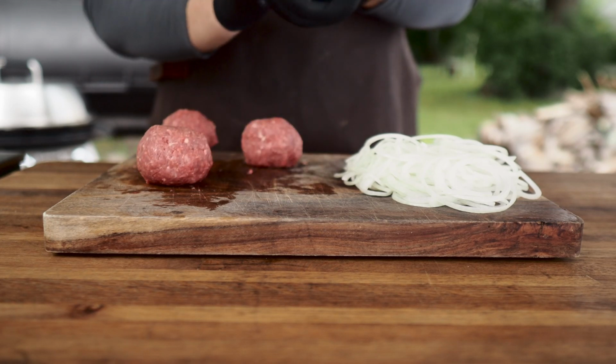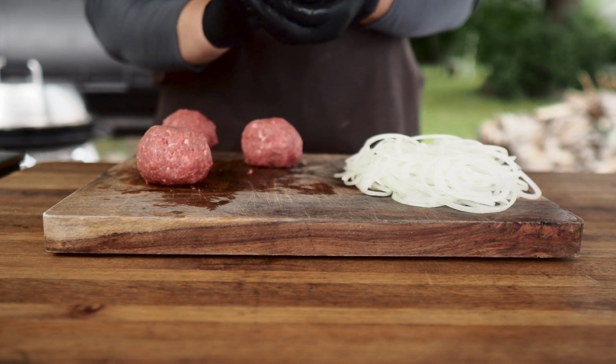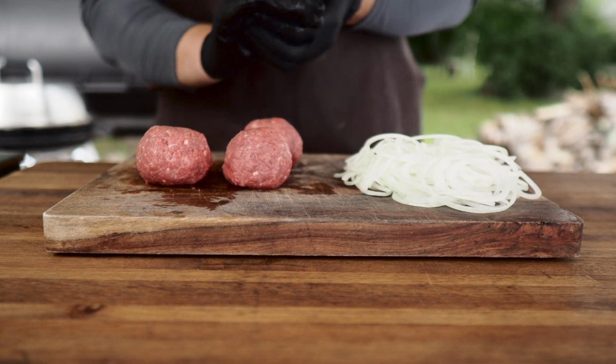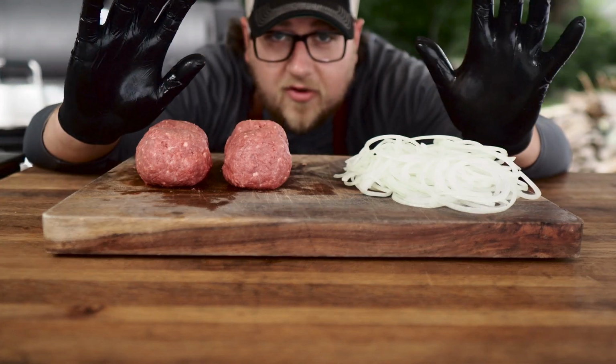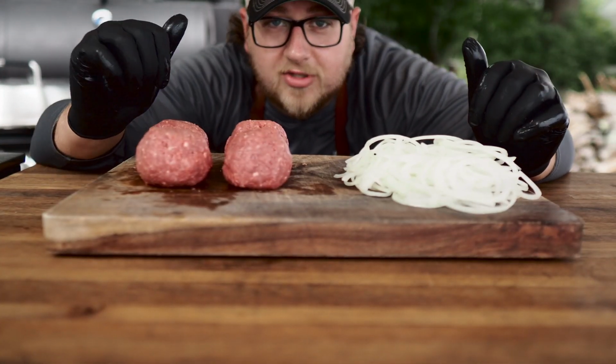And I'll probably do a brisket smash burger video in the future. Now that my griddle is in tip-top shape, I'm probably gonna be doing a few griddle videos. All right, so that's all you gotta do. Let's head over to the griddle and we'll start cooking these up.